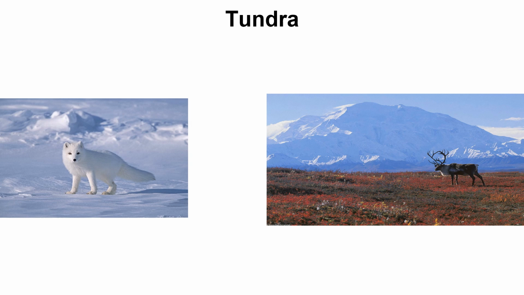First, we have the tundra. The tundra is a cold, dry, treeless region near the North Pole. This biome is also known as a frozen desert. Plants include mosses and grasses, while animals include polar bears, reindeer, and Arctic foxes. Many lichens, mosses, and small shrubs flourish in the Arctic tundra.